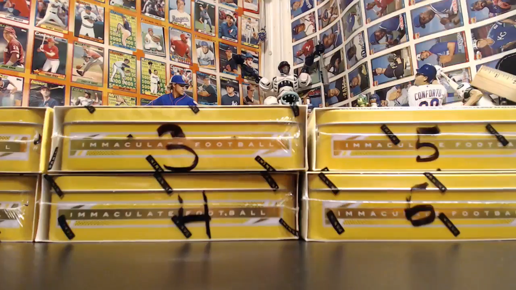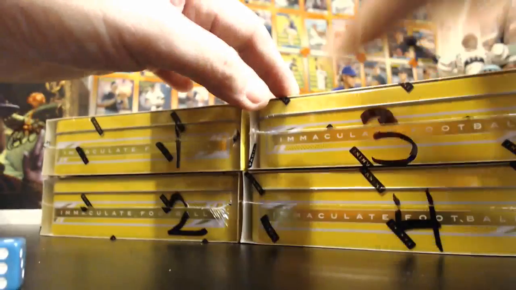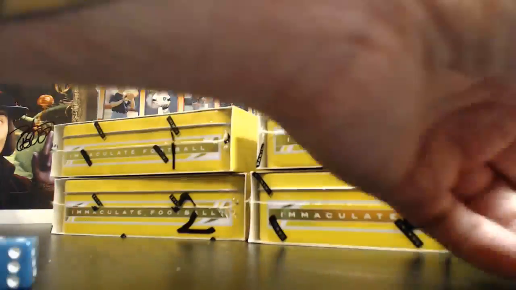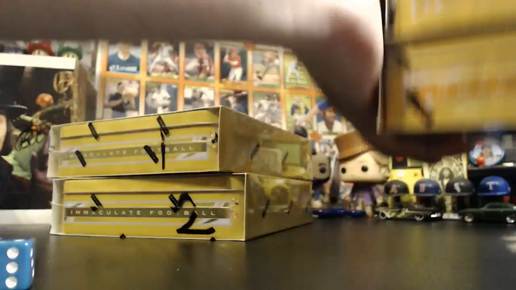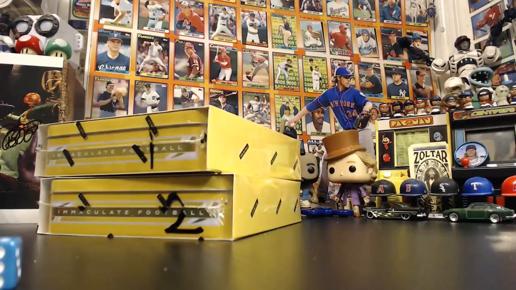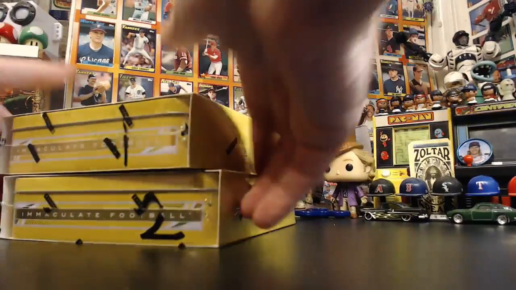Here we go. And we got a two. So these were the top two from each side, which was actually the bottom because they were upside down. So these were the bottom two boxes of the case. Tomorrow night, some more Immaculate, another two box break. We'll roll a dice and pick two of those. All right, let's put away this nice product. All right, let's clean off all the packing peanut dust.